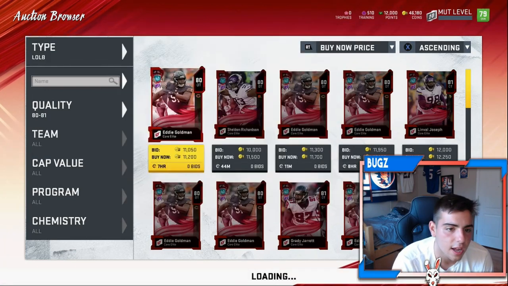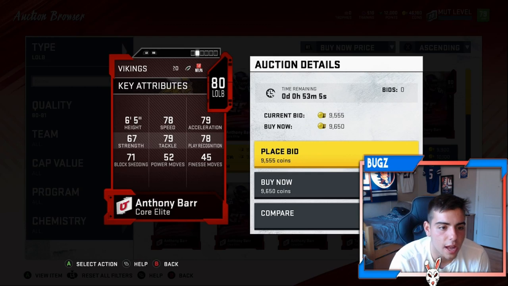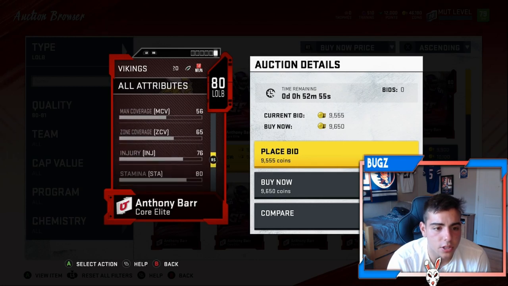Next up, left outside linebackers. I like looking at speed and zone. And Anthony Barr seems to have all that. Let's check his zone. I have Anthony Barr on my team now. He's actually very, very good for me. He has a couple picks.